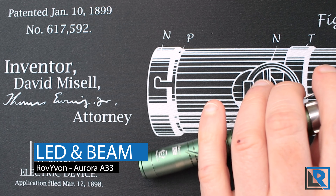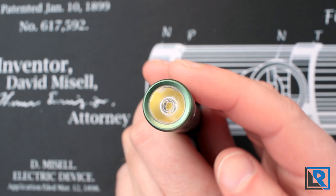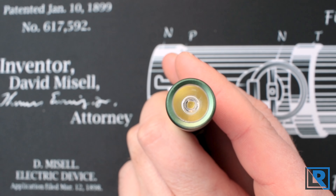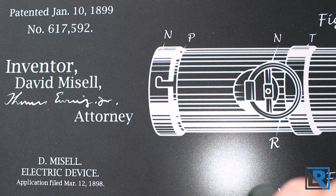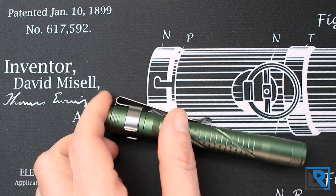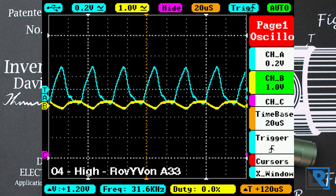The A33 is available with two LEDs. I have the Nichia 219C at 5000 Kelvin, 90 CRI, but a Cree XP-G2 LED is also available. You gain about 20 more lumens for 200 total with the G2 LED but you suffer in CRI. This light uses a TIR reflector and produces a medium-sized beam with a bit of a hot center, which is nice. It's a good beam style for the type of light this is. There is some PWM that my scope picked up — it's fast and not noticeable to my eye or camera, but the scope does catch it.